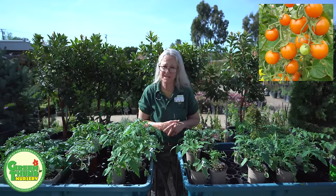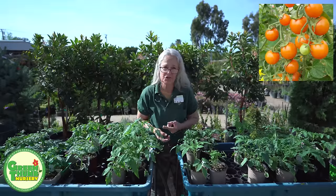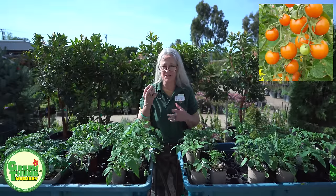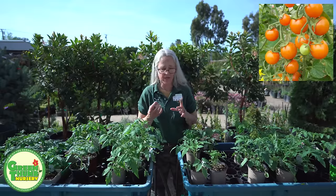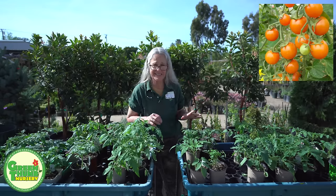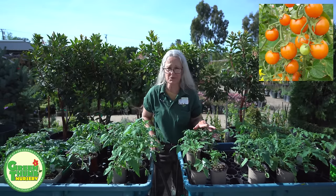Now, I'm not getting as many tomatoes in the winter time, but I'm still going out there picking a handful or two of fresh tomatoes, and they're so sweet because it's the off season. They're not stressed out until it rains, and then they get kind of spotty. But other than that, those Sun Golds are awesome. They do split a little bit. The fruits do split if they're really ripe.